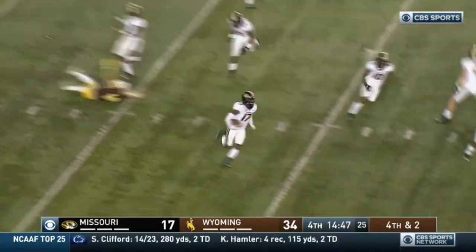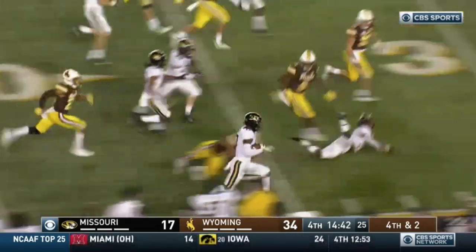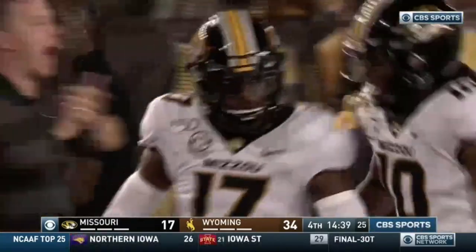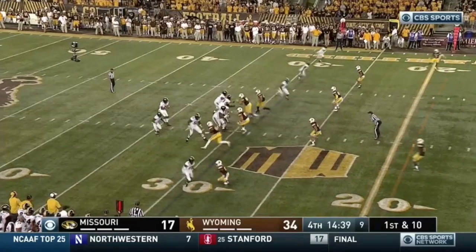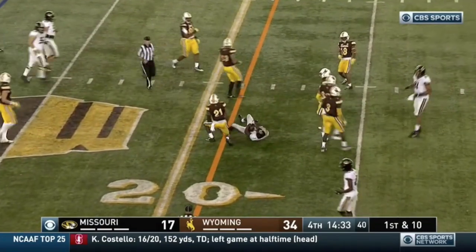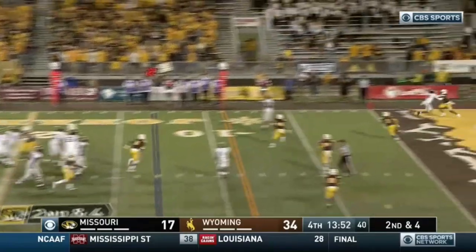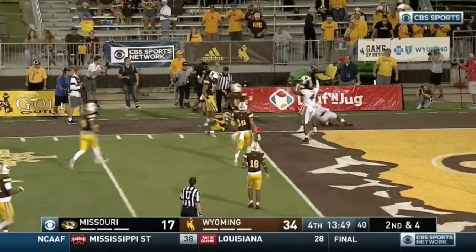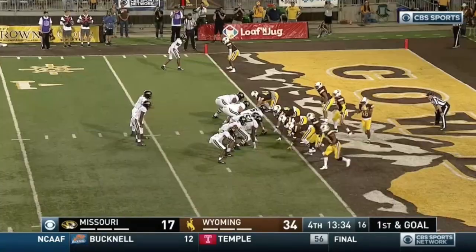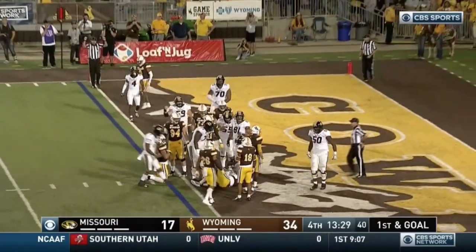Floyd with the chance of the return — gets a good block across the 45, Floyd inside the 35, knocked out of bounds inside the 30, shortens the field for Mizzou. Bryant with Beatty behind him — checked down Beatty at the 25, takes it inside the 20 to move the chains. Bryant throws again — Albert O has it inside the 5, stretching, reaching, just short of the goal line. First and goal Missouri. Beatty takes it — Beatty is in, touchdown Mizzou.